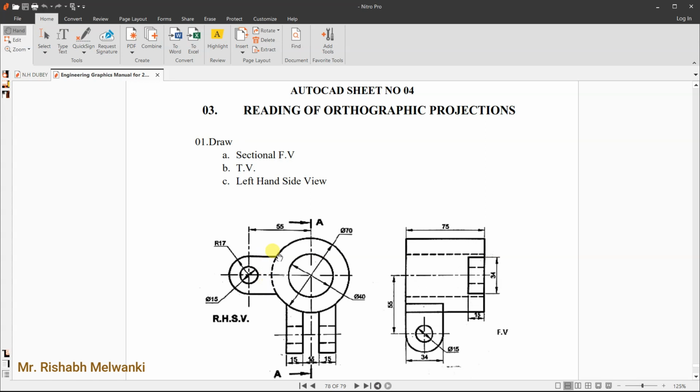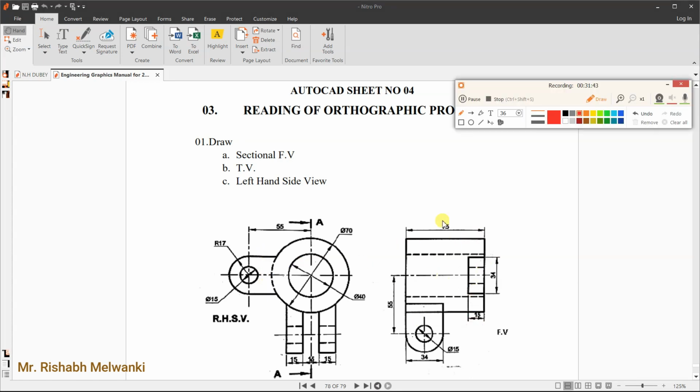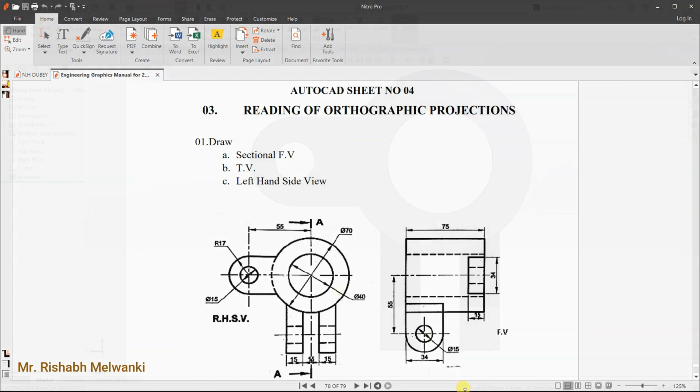Now this hidden line you can relate in the 2D diagram also. If you see this 2D diagram, this hidden line represents what exactly? It is representing this line, or this much curve which is there on the back side, which I have just now shown you in the 3D model as well. Now once this is done, this is related to the right hand side view. Now we will understand the left hand side view from the 3D model.